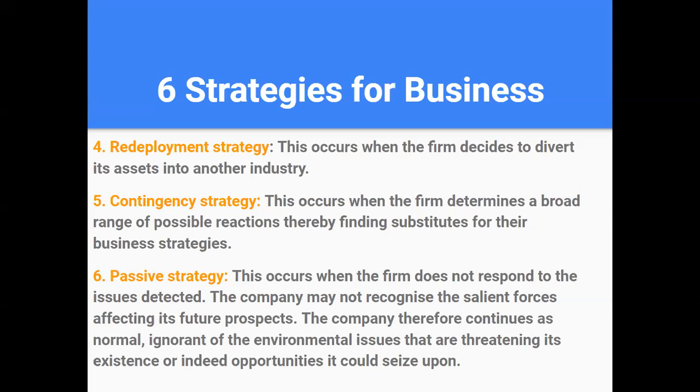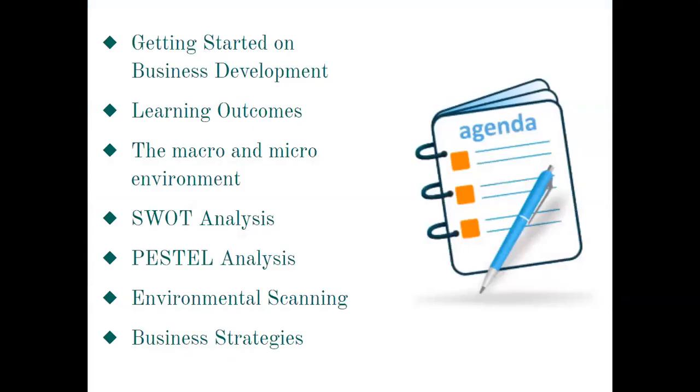Okay, so those are the six strategies for businesses who detect some issue in their environment and maybe decide to make some kind of change. What we need to think about in relation to all of these strategies and the issues we've discussed is that this is simply a presentation of the theory. What we need to look at is how that works in real life examples, in your own work or your own organization, to try to apply those strategies or big picture issues to reality.